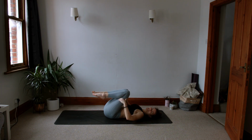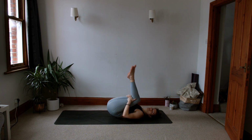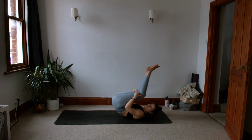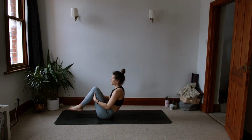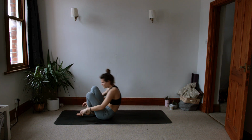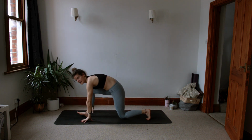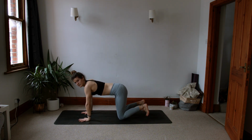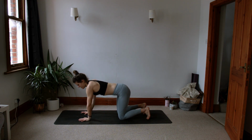Beautiful. Sliding your hands underneath your knees, starting to rock yourself forwards and backwards, massaging the spine, gaining some momentum. And then on your next rock forward, cross at the ankles, step it back to tabletop position. Toes can be either tucked or untucked, whatever feels best for you. And then just make sure your shoulders are over your wrists, your hips over your knees.